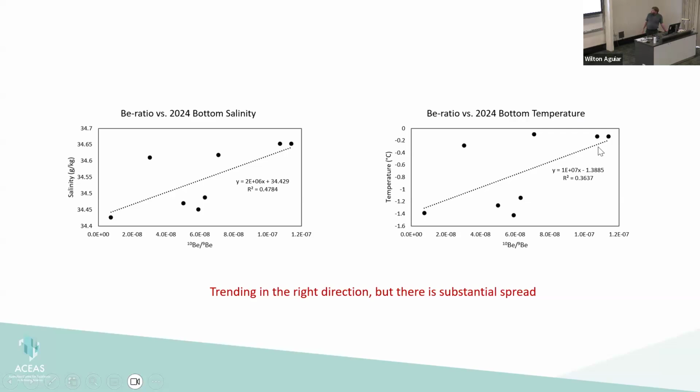And what we see, a reassuring trend, is the first interpretation that I have from these data. However, there's still a substantial amount of spread, especially in that middle bracket, which is representing that outer shelf versus inner shelf environment. And I'm not 100% sure. Well, yeah, it's trending in the right direction, but there's substantial spread.